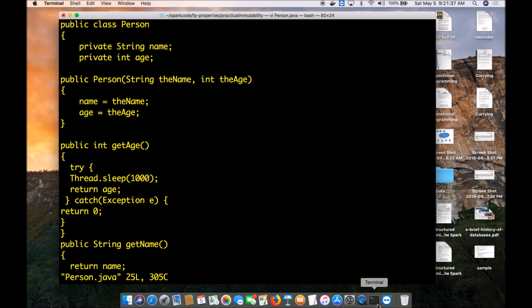Now comes to mutability. This is the class Person, and I wrote a getAge function, and I intentionally wrote a thread here, which I will explain a little bit later. Whenever I am calling the getAge function, I am telling it, don't give me immediately, just sleep for 1 second. Thread.sleep takes a parameter which is the milliseconds, so 1000 means it is sleeping for 1 second, and then it is returning an integer value. Nothing much there, but just imagine that when I call a getAge function, it is not returning immediately. I just wanted to create a delay there. And then all the functions are there.